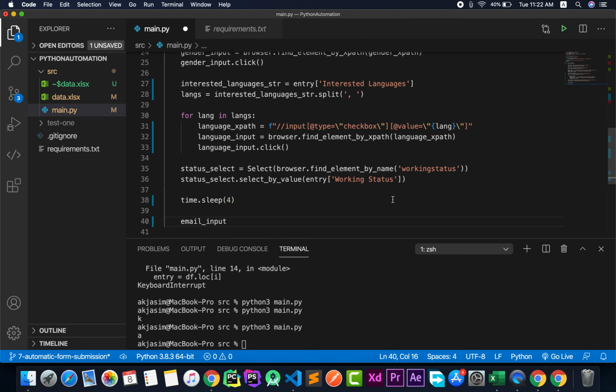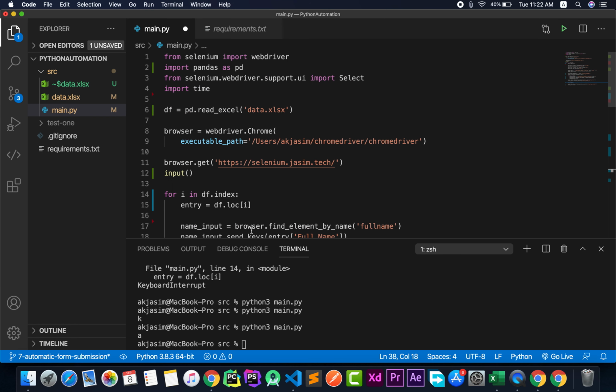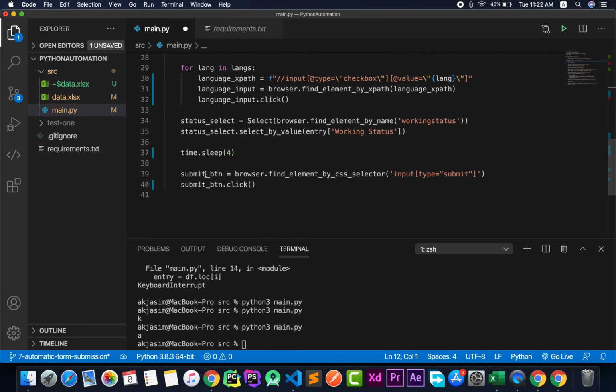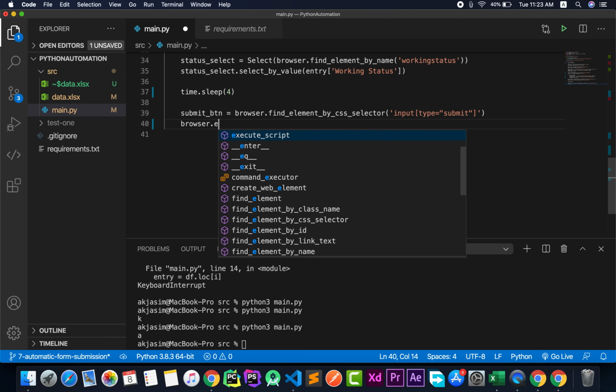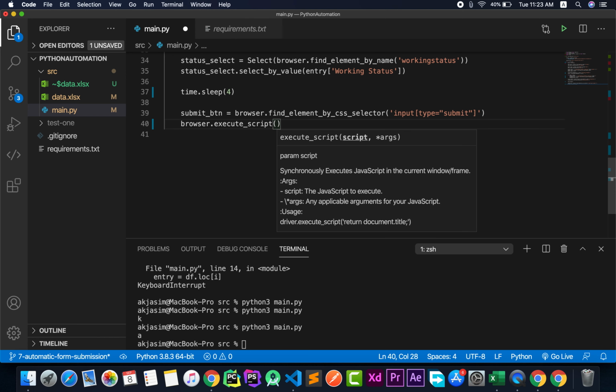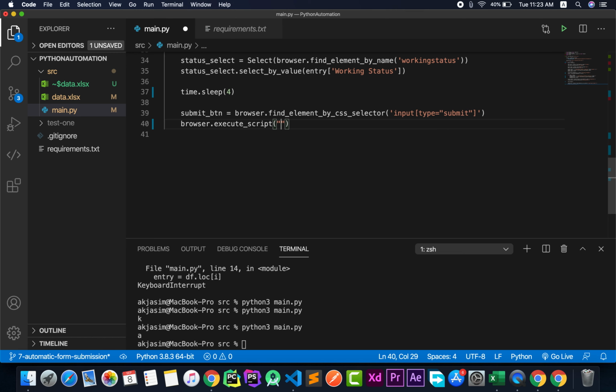So I'll go back to the previous code. So this one, submit btn, I'll quickly get rid of the input again, and we have that submit button being fetched. Now instead of clicking in this fashion, I'll show you how to use JavaScript to click that button. It's fairly simple. What I can do is browser.execute_script. There is a method called execute_script, and inside you can see the first argument is the script itself, and the second argument is the args. I'll quickly show you the things, and then I'll start to explain. Now this looks weird at first, but it'll make sense when I actually explain that.